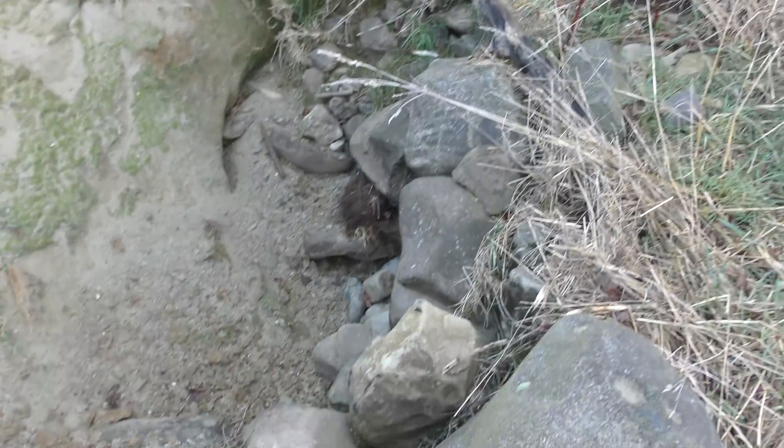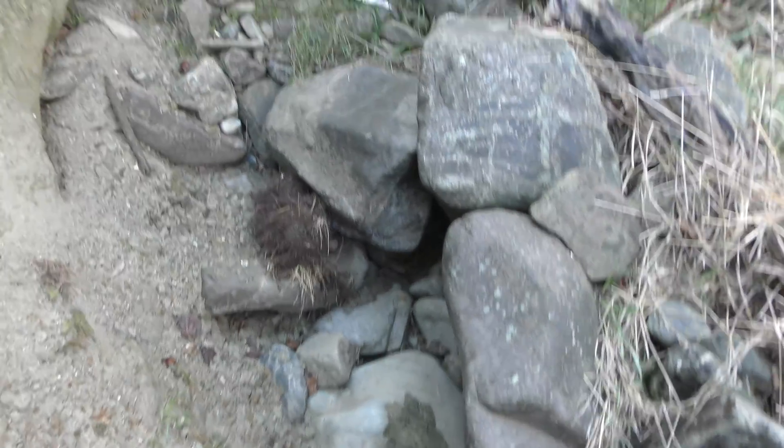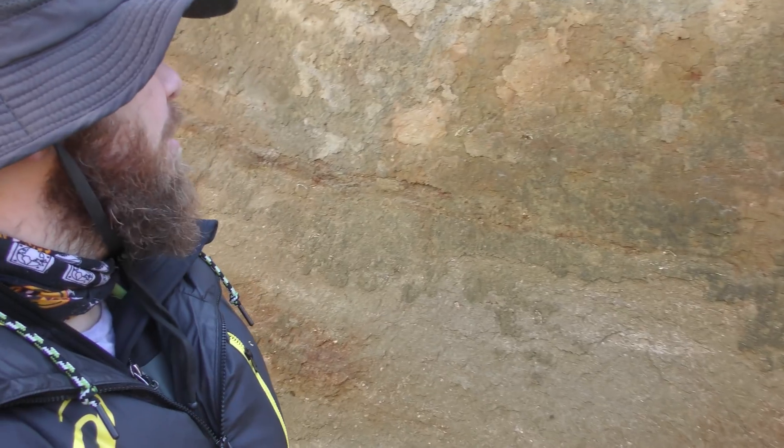Look at that sinkhole. It would be a good place for moa bones to be collecting in — I don't see any. I'm hoping to find something more than shells today, maybe a nice vertebra or bone at least that I can identify. I've got no idea what would be here — maybe whales? It might be young enough for whales. It's definitely younger than Cretaceous, so there should be some marine mammals around.